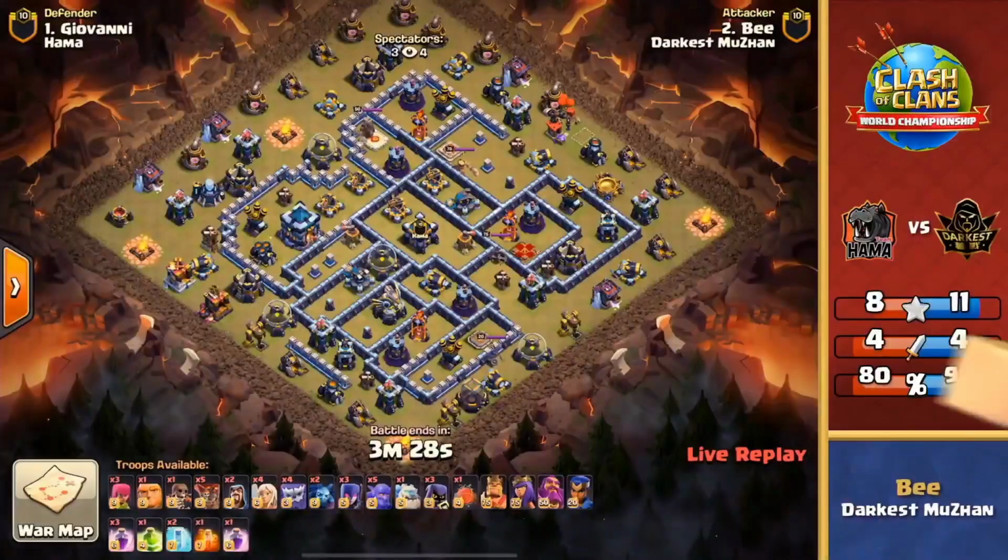Banks, we're seeing some crazy attacks here for Darkest Muzhan. They're coming in, really going to be punching their ticket to the next playoffs. They're trying to get there, but still some great action so far. Yeah, they are indeed. That 2-star, just not enough for Hama. Darkest Muzhan are really just running away with this. They've got one attack left to put themselves solidified and into that next round. And it's looking likely, isn't it, really?